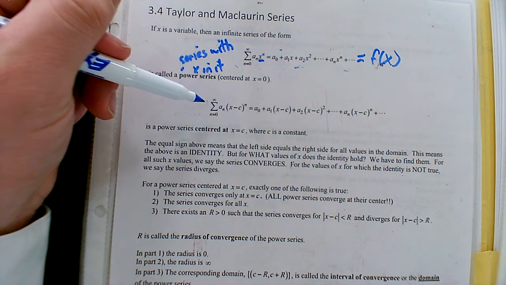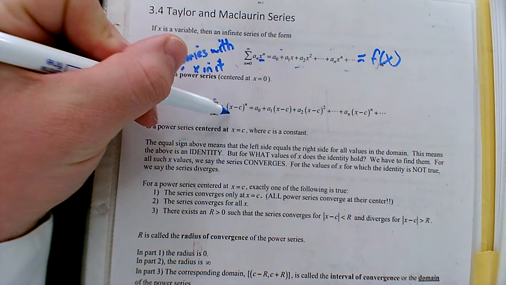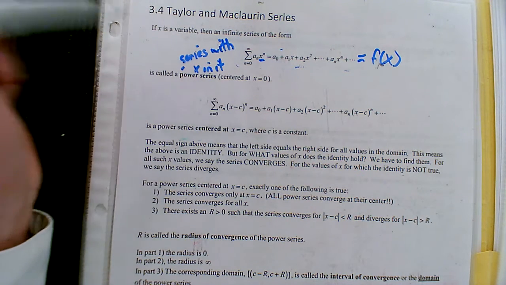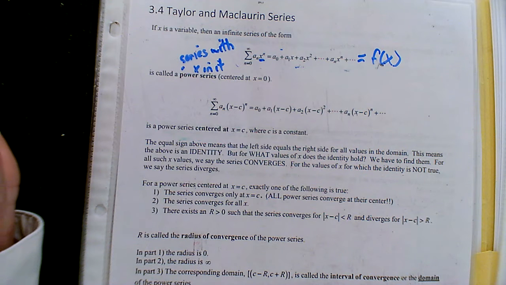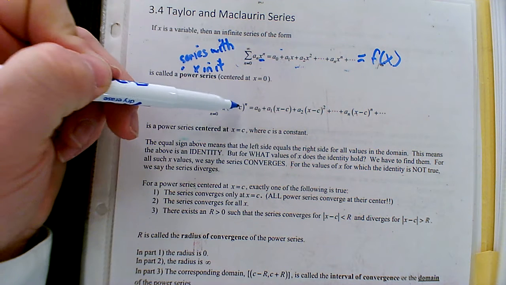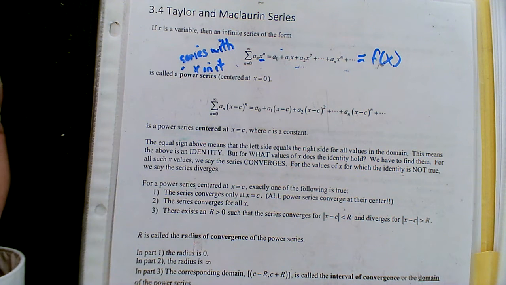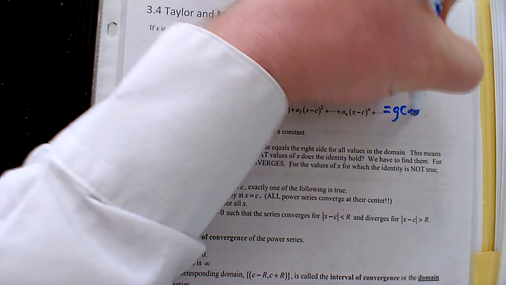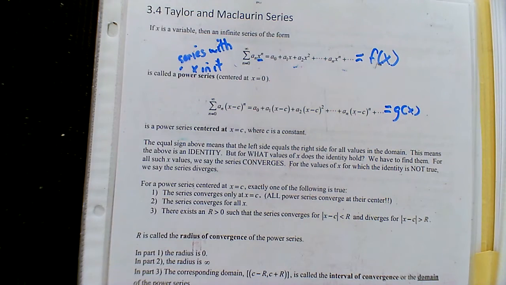We have this example down here too, the same as up above, but we have x minus c. So this one is centered at x equals c. So again, like the Taylor and Maclaurin polynomials when we talked about those, with the x minus c, your c will be where your center is if it's not at 0. And again, this will be equal to some function, we'll just say g of x. It won't be approximate, it will be equal to.